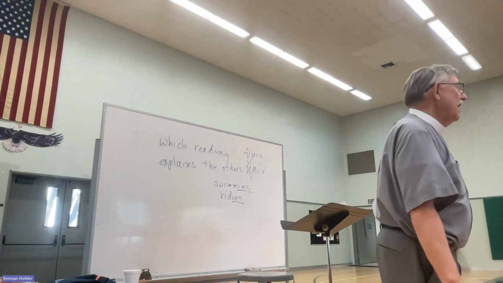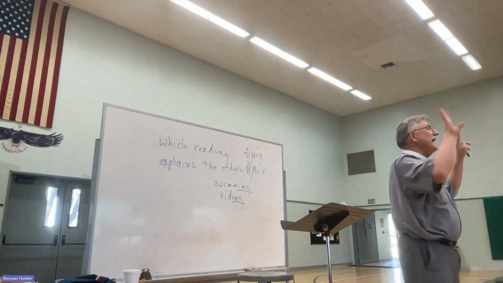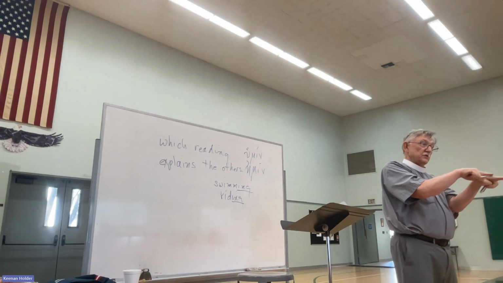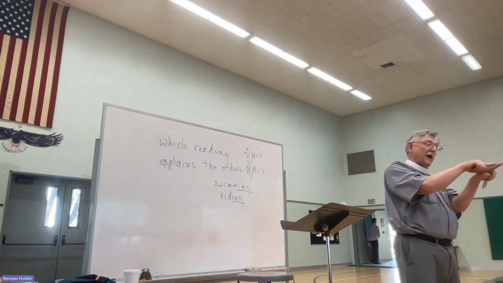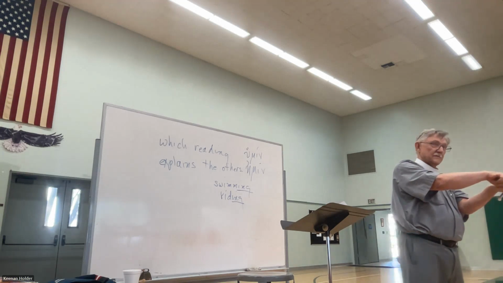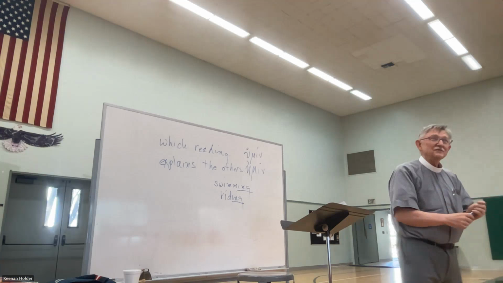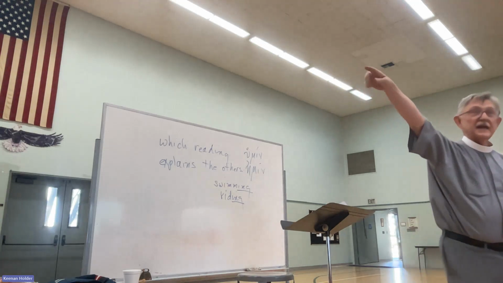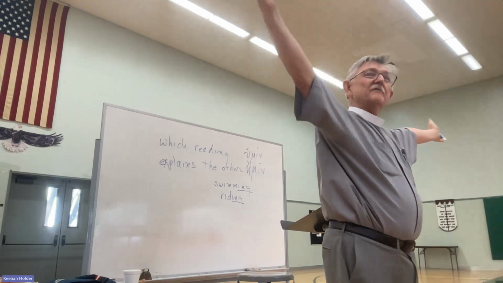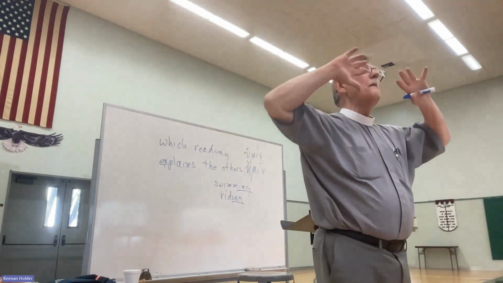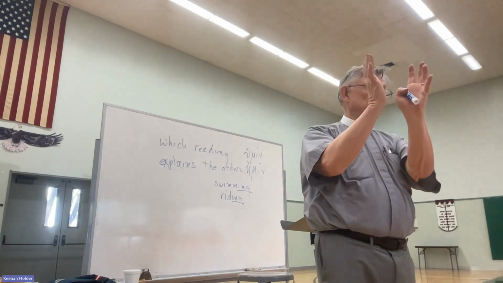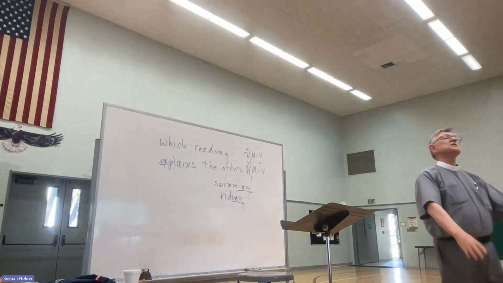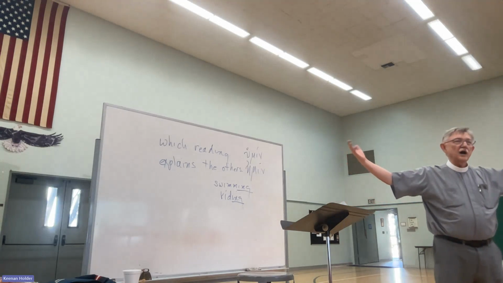So, yeah, we can understand that John would have omitted any mention of darkness, because that would have fed into what you see in Luke's gospel when Jesus is arrested: now is the hour of the power of darkness. For John, no, it ain't. This is when the light shines most clearly, when he is lifted up. As Moses lifted up the snake in the wilderness, so must the Son of Man be lifted up, so that everyone who believes in him would have eternal life. The moment when everything comes together in John is the cross. That's why you have, again, the last word of Jesus, it is finished. Because that's the moment of triumph.